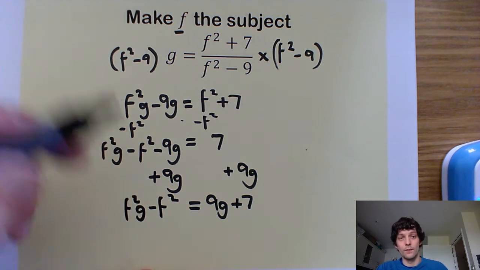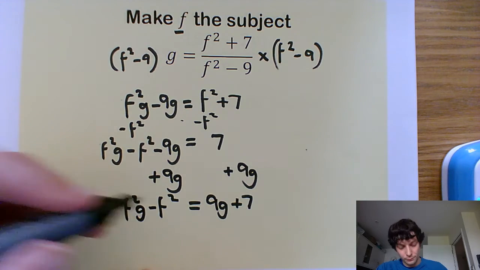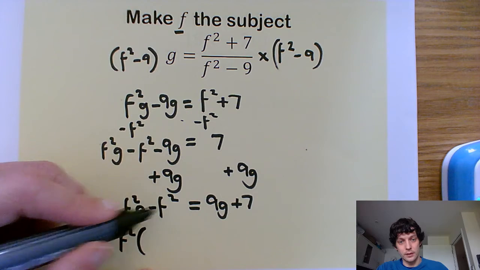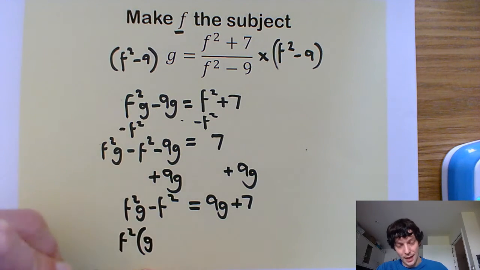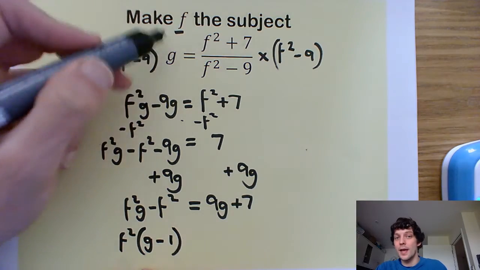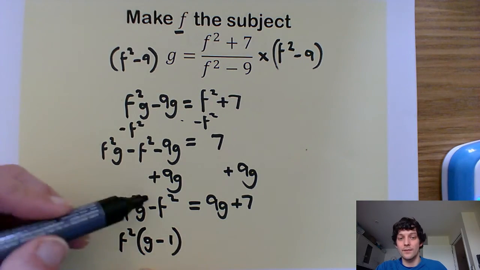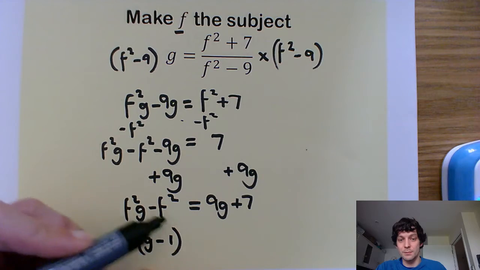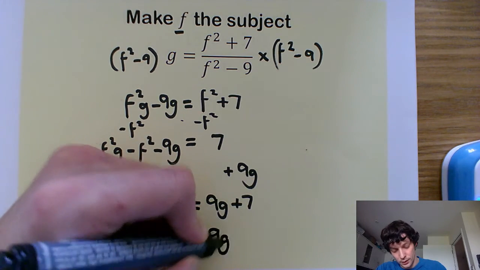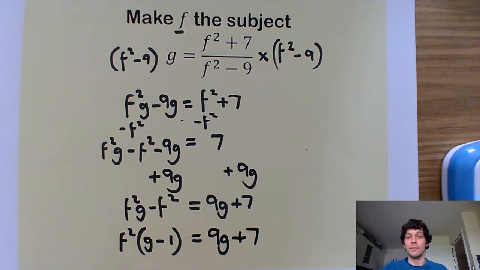And this is now the same territory we're in before. I want f squared to be written once, but it's a common factor to these two terms, so I can take it out as a factor and write g minus 1. Okay, I can't make f a subject here just by taking f out, because then I'd still have f's in my bracket, and I'd end up with f's on my right hand side, which I can't do. Okay, I need that f just to be written once.